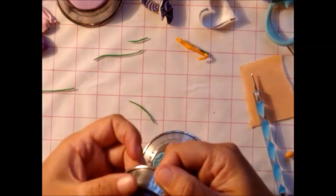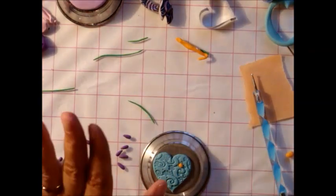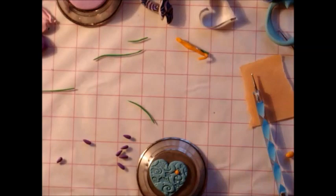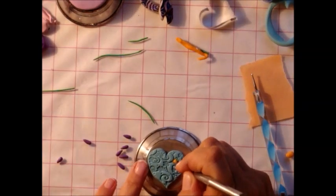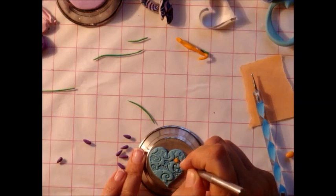On the ones here I've done smaller flowers, but on this one I just want one nice big flower. So we'll see how it looks - I just like playing around and seeing how we go. What I'd like to do with this tool is just put a few little dots for texture purposes on top.